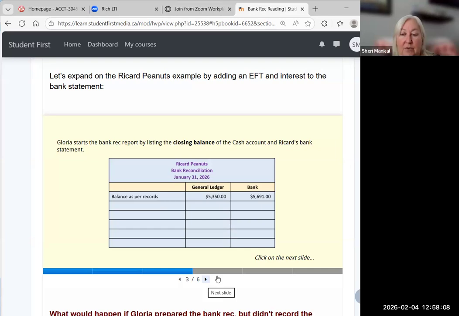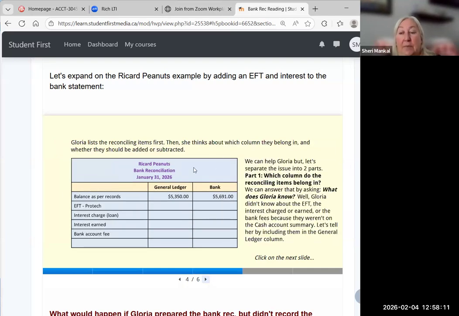Okay. So moving on to the next slide, you can see that I'm going to write down the four things that have to be changed. So there was an EFT or an electronic transfer, which means money was electronically deposited into our account, and we just didn't write that in. So maybe the money went into the bank account before the customer told us that they paid us. There's an interest charge, so that means that the bank took money out of our account. We know this happens every month, but we're not 100% sure of how much the interest charge is going to be. So we usually leave this to be an adjusting entry.